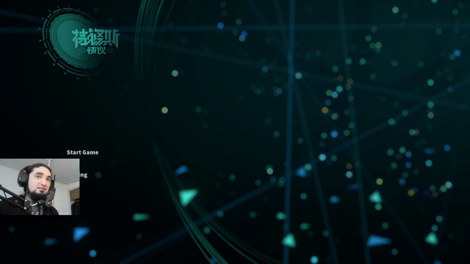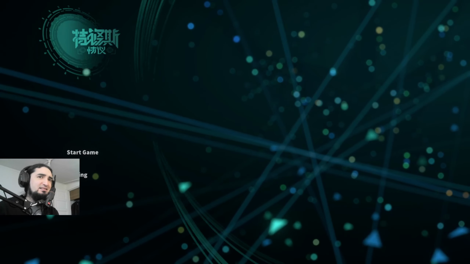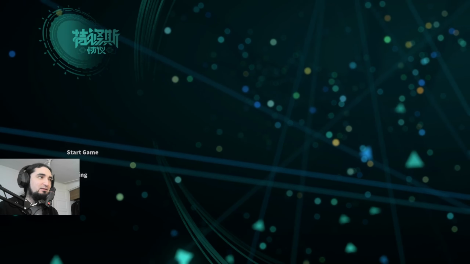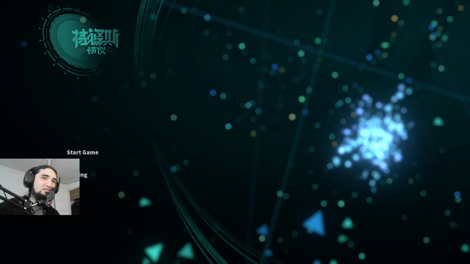Okay, so this is Theseus Protocol. So the name that is in Chinese, maybe? Hopefully, I will have descriptions in English in the game. This is a tech builder game. I think tech builder roguelite. It looks really cool. Oh, yeah. No mustache.